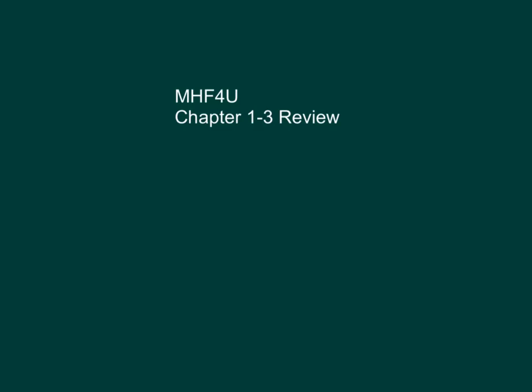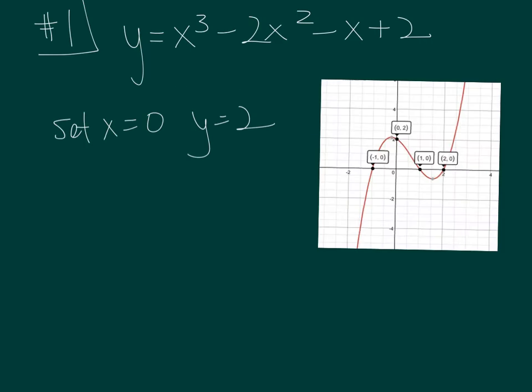I'm not going to do all of the questions, of course, but I will do a small sample. In this example, I graphed it on Desmos, and I found that the x-intercepts were -1, 1, and 2. Technically, we didn't learn how to divide and find those factors until chapter 2. So at this point, you can just use Desmos to get your x and y intercepts.